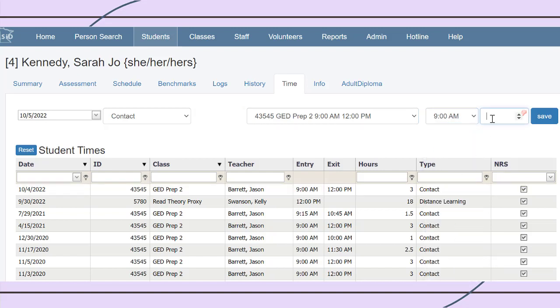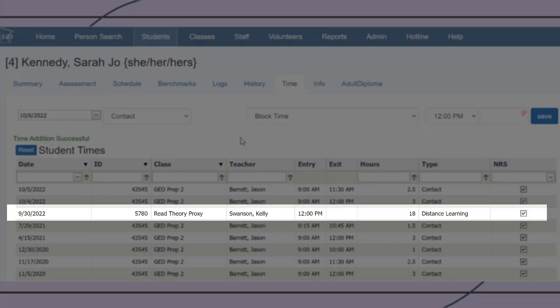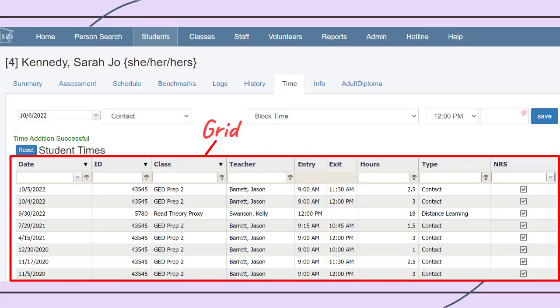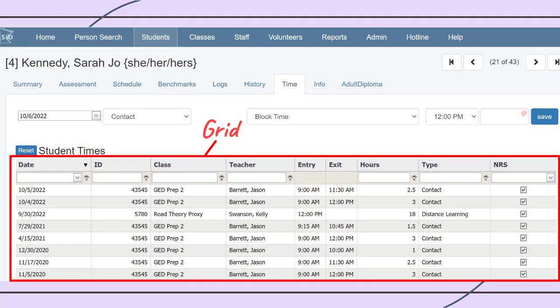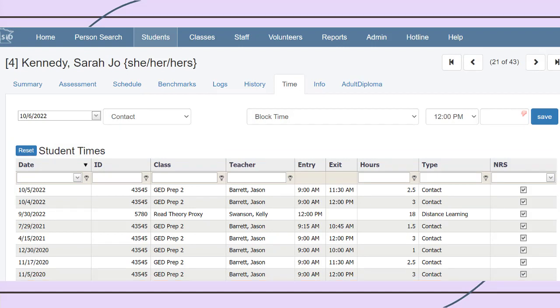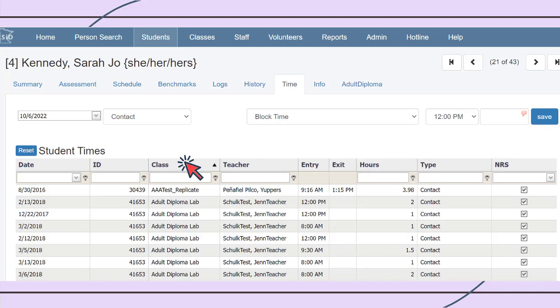It's important to accurately enter the number of attendance hours and the actual time they were earned. Proxy hours for distance learning classes are a little different. They can be combined and added at the end of each month rather than on the day they were actually earned. This screen has a grid like you'll see on the Students tab. You can switch the sorting by clicking on a word at the top of each column. The grid also can help you find students that match your search criteria.